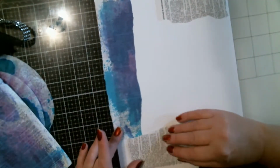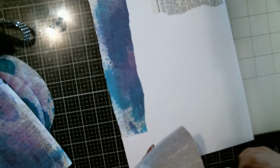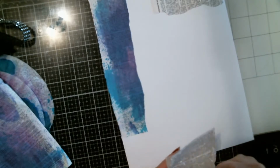Like I said, I never know where I'm going when I do these. I just kind of just go. I just let it go. I just sit back and see where it takes me.